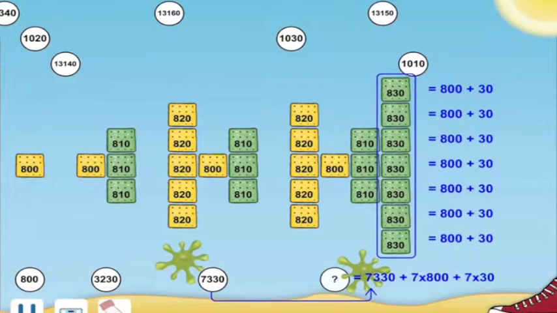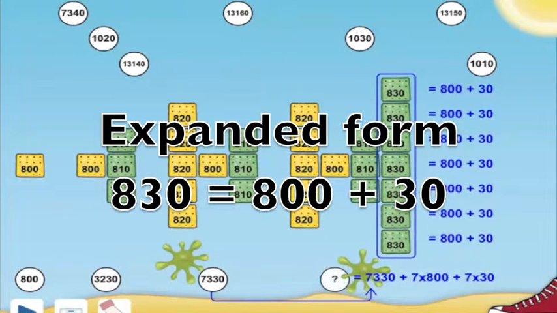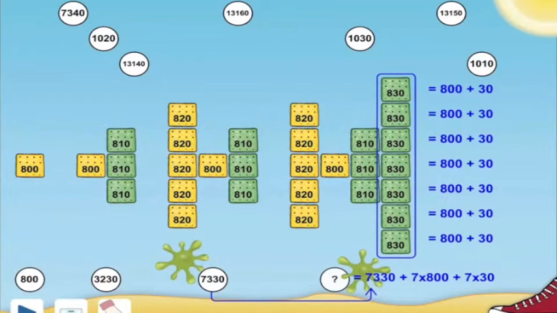Great. Now I'll pause the game so we can study the math we need to perform to calculate the total for the last pattern. Notice that the number 830 is composed of 8 100s and 3 10s. We can write 830 in expanded form as follows. 830 is equal to 800 plus 30. In the example above, we expanded 830 into its hundreds place and tens place. There are 0 ones in the ones place, so we do not need to show the value of the ones place in the expanded form. When repeatedly adding or multiplying 830, we will break out 830 in expanded form so we can just multiply 800s and 30s. This is a great strategy to simplify the process of multiplying 830s.